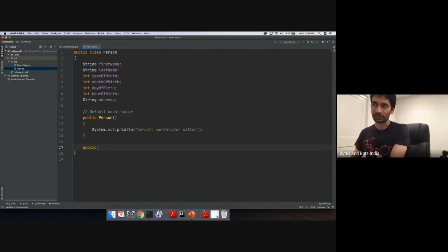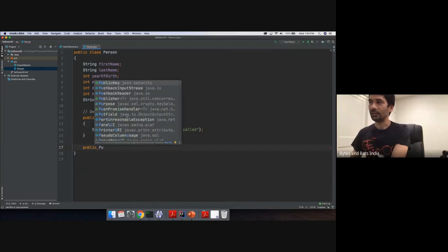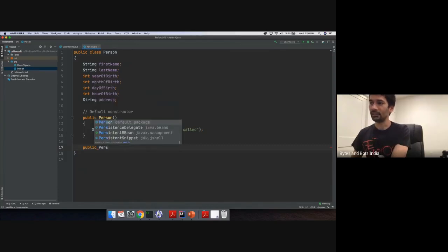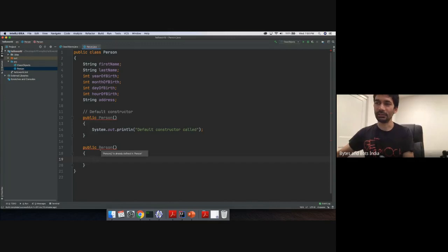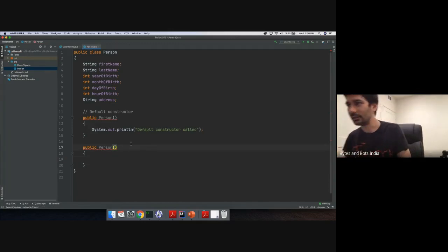So we write another constructor, and remember the rule is that a constructor has the same name as the class name. So this should be Person. Now just put two brackets, the way you did for the one above, and you'll see that there's an error. The error says Person is already defined, which is true, it's defined a few lines up.